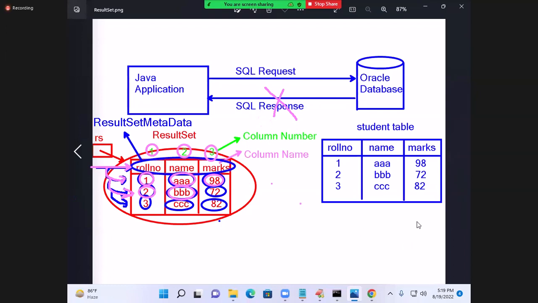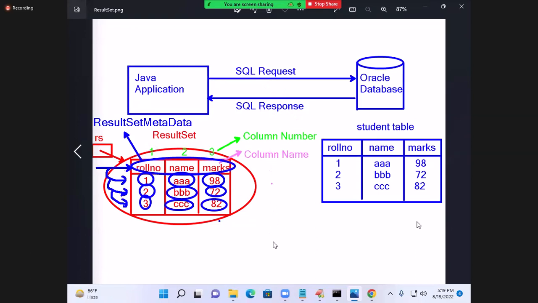Then the remaining data, this data and this data, you will not get. That means to access this object's data, this object must be connected to the database. This object is always connected to the database. If any connection fails, or the connection is lost in between, then you will not get the remaining data. That is called a connected object.